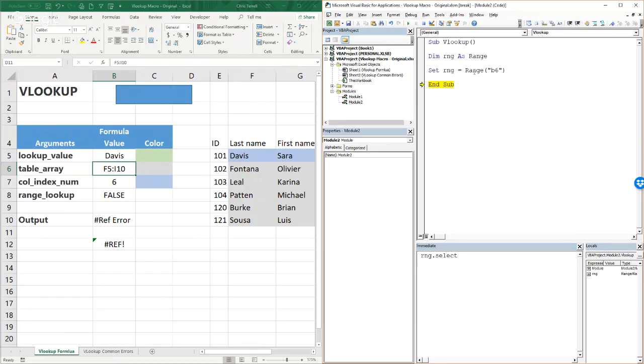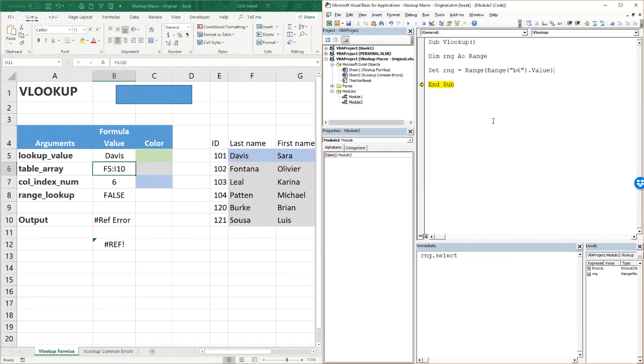Oh, I hit B6. Range dot. Oh, I have to put a value on there.